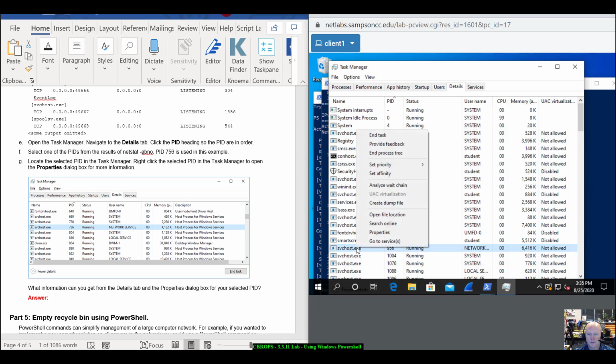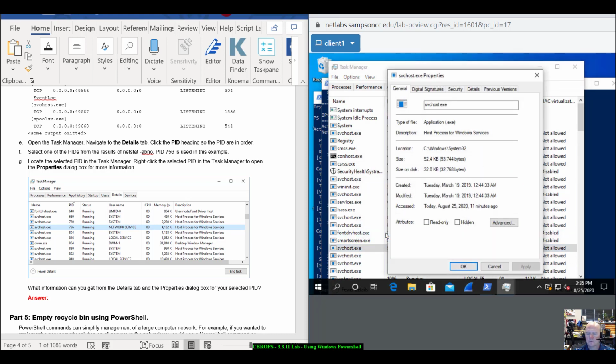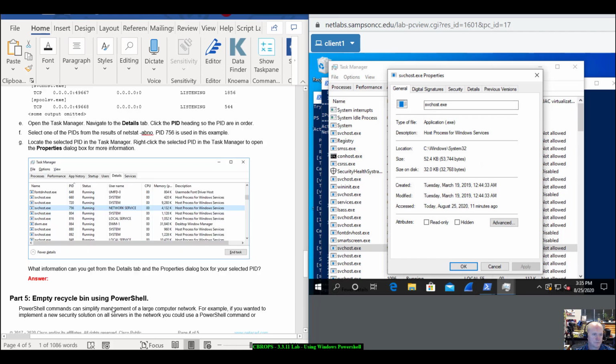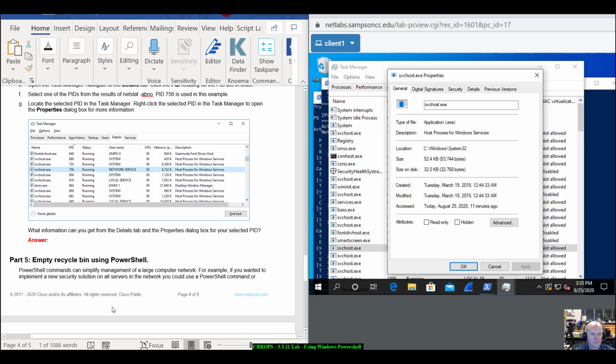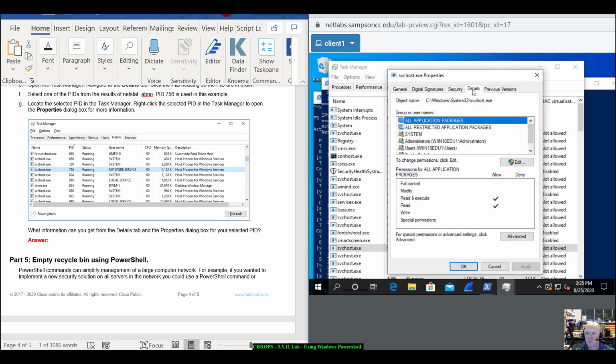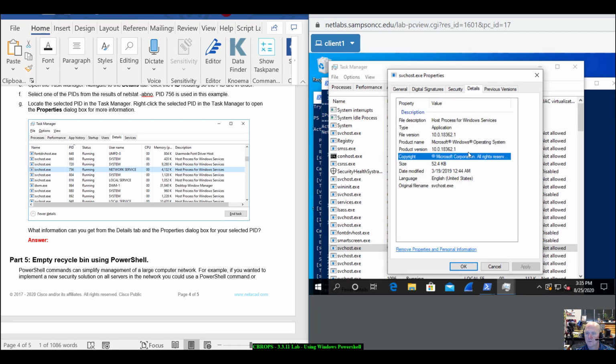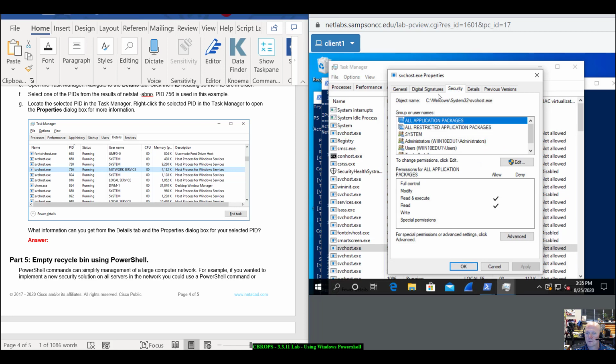Alright, and right-click it. Open the properties. Alright, host process for Windows services. So what information can you get from here? Where that application is located, the name of the file, description. You can look at security details, stuff like that. Permissions.